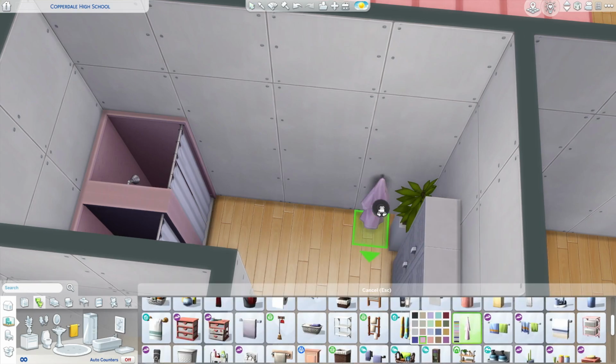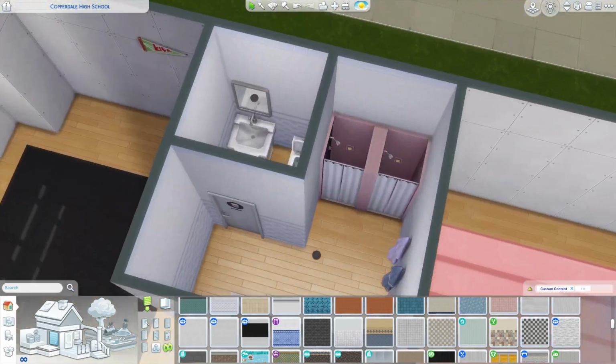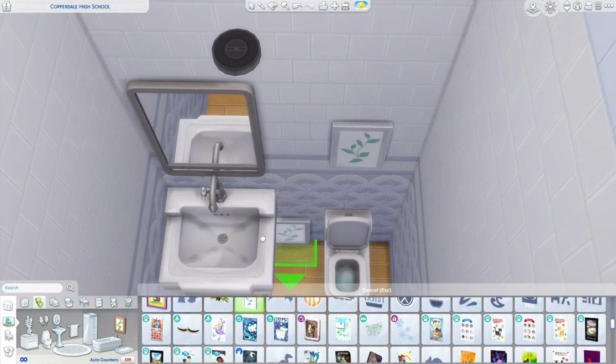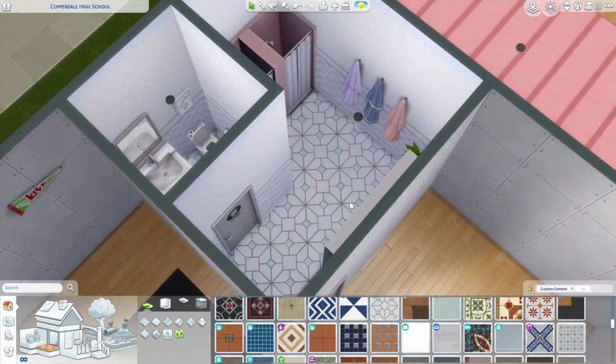I basically explained it to you. I did use those decorative dumbbells from the Love Shop pack. They're just decorative, unfortunately, but I thought it's a nice touch. I'm thinking about making a gym because I don't know.